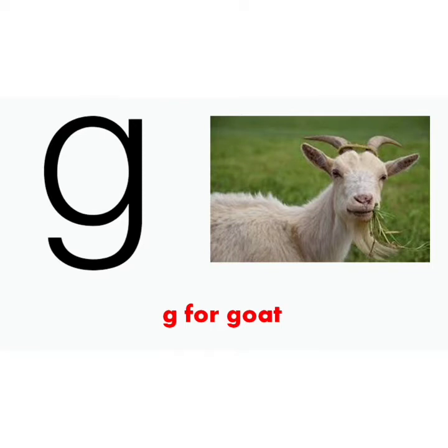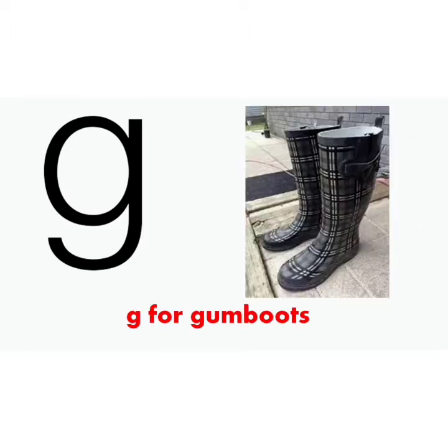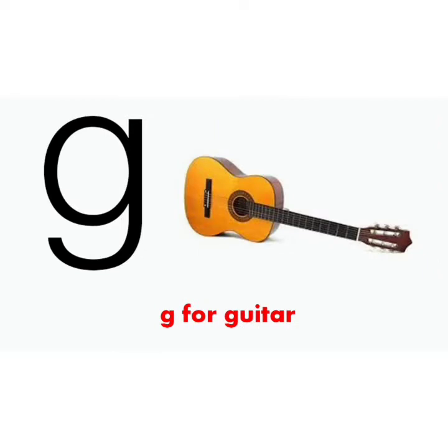G. G says G. G for goat. G. G says G. G for gun. G. G says G. G for gumboots. G. G says G. G for garden. G. G says G. G for garlic. G. G says G. G for guitar.